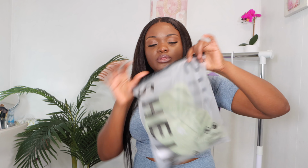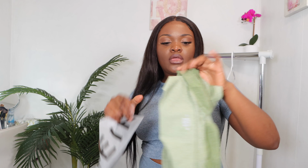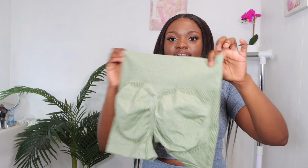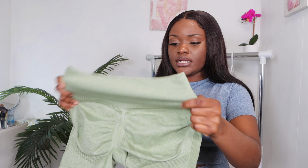So the last piece that I have to show you, I'm gonna go ahead and put the picture on the screen. I was a bit disappointed because this is literally the first time this has happened to me. I got the package, but the way I got it was just with the shorts. So this one is not leggings, but this is the blue one. As you can see, cute little, and it has the bum too. This is a perfect example to show you, it has that stretched area to give your bum that lift. The illusion is there.